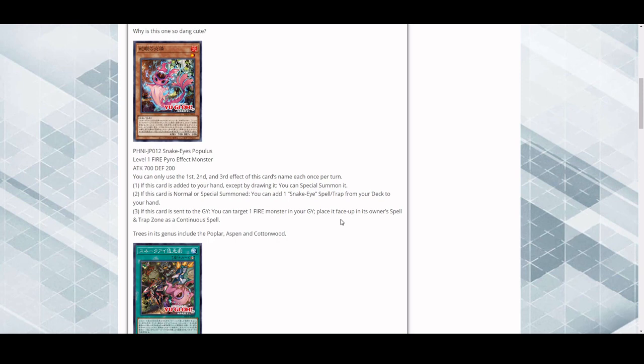Oh, like this one? Yeah, like this one. So this searches the Snake Eye card, and you can summon any level 1 fire from the deck. So you can summon Rescue Ace Hydrant, you can summon Jet Synchron, you can summon Infernoid Decatron, you can summon any of the other Snake Eyes cards. You can summon Flamvel Guard. Yeah, and then we can make Formula Synchron.